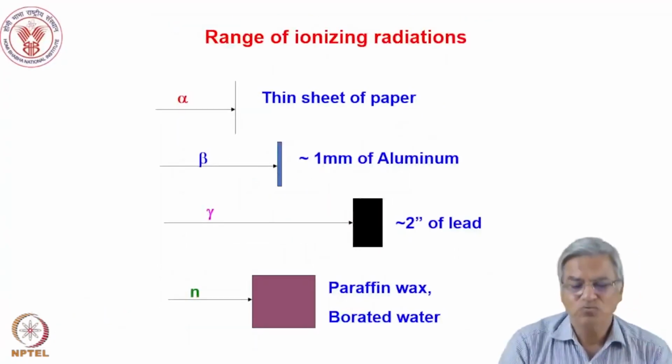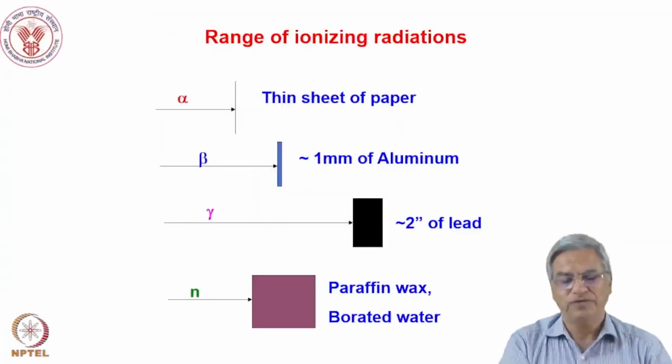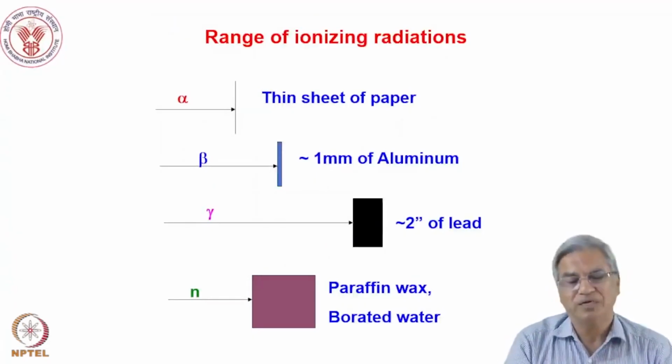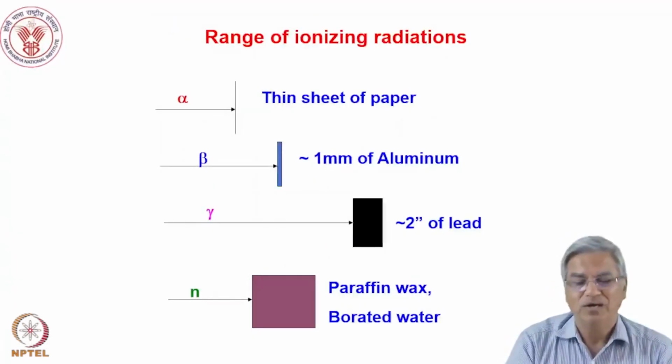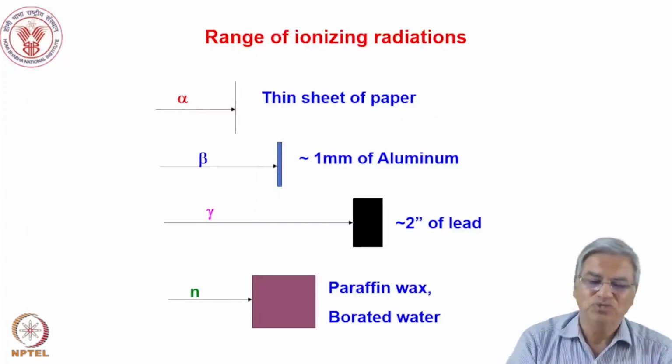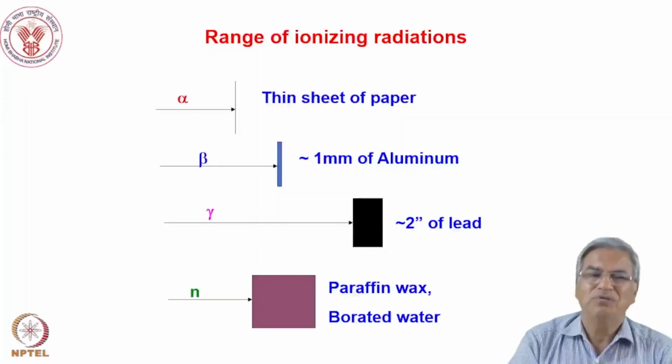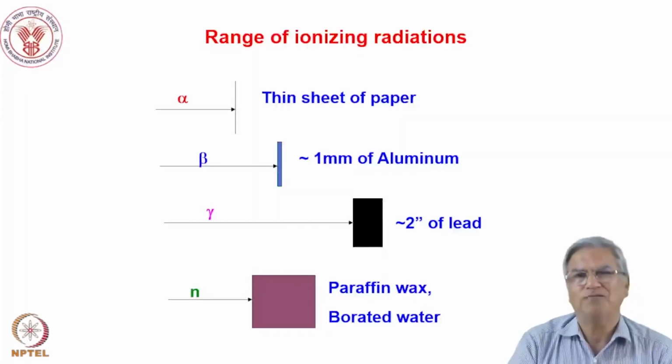So before we go to the actual interaction of different radiations with matter, I thought I'd just give you a feel of how much they can travel in any medium. This slide just gives you kind of distances these different radiations can travel in a material. For example, the alpha particles. An alpha particle is nothing but a doubly charged helium atom, He2+, and it can be stopped even by a thin sheet of paper, so maybe a few hundreds of microns.